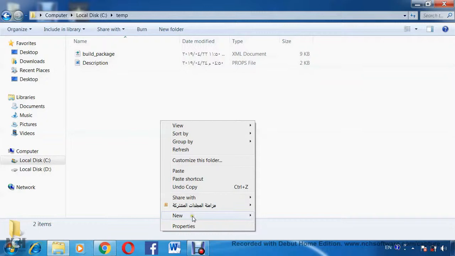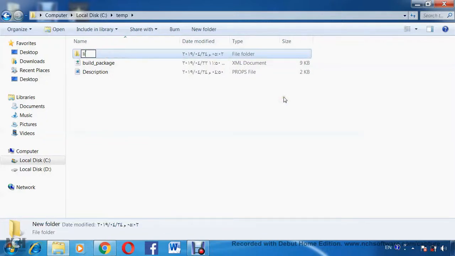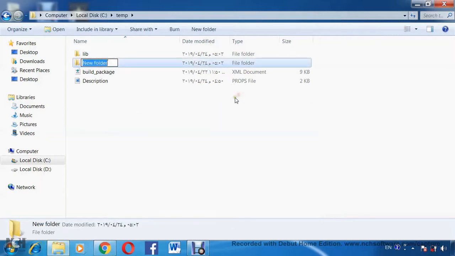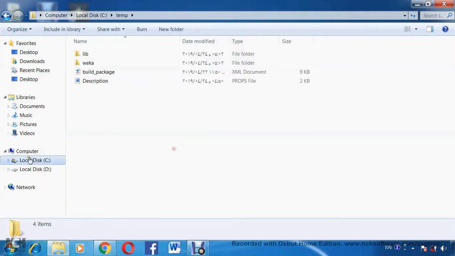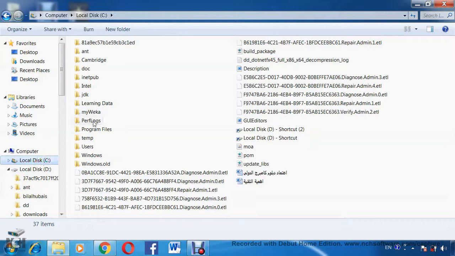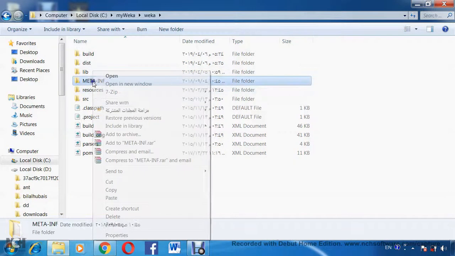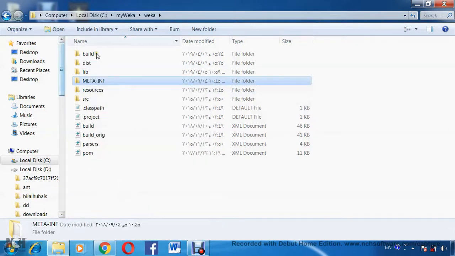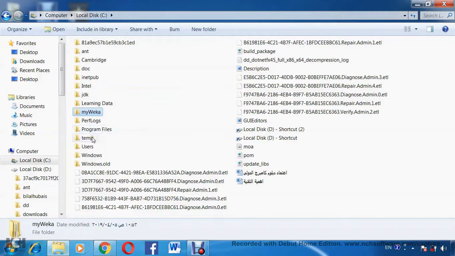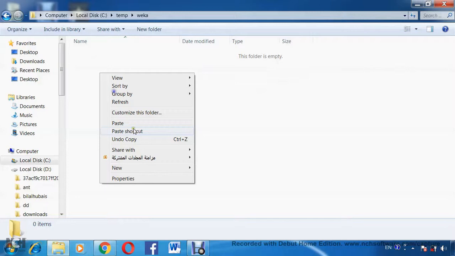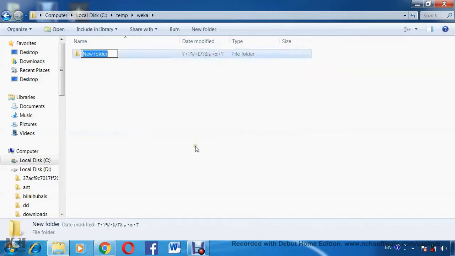Create a new folder, lib library, and a new folder Weka, and copy from my Weka meta information, and into the Weka folder create your algorithm.